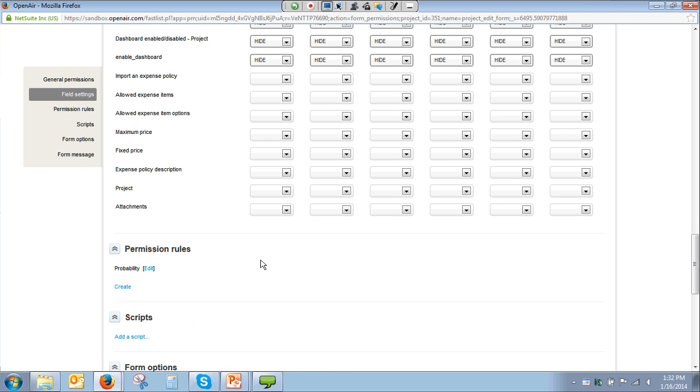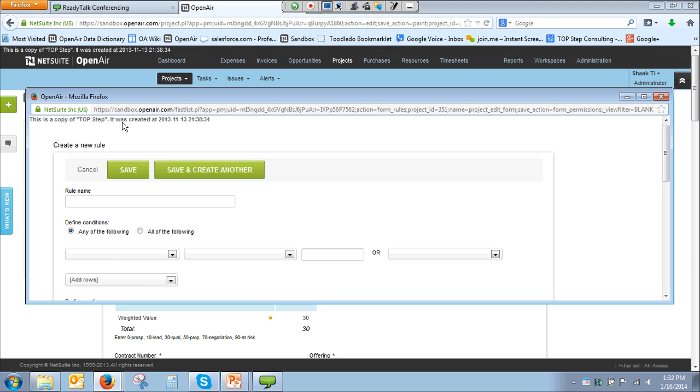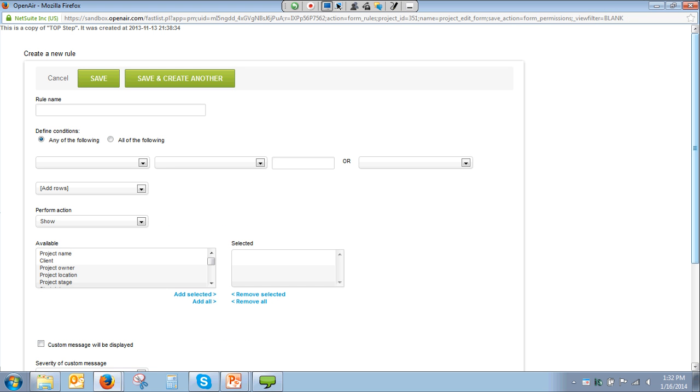And then if you scroll down to your permission rules area, if you click on Create Permission Rule, the permission rule is a newer feature that came out, again, I want to say 2012, 2011, where you can conditionally add rules that would either require something to happen or hide fields if certain things were true.